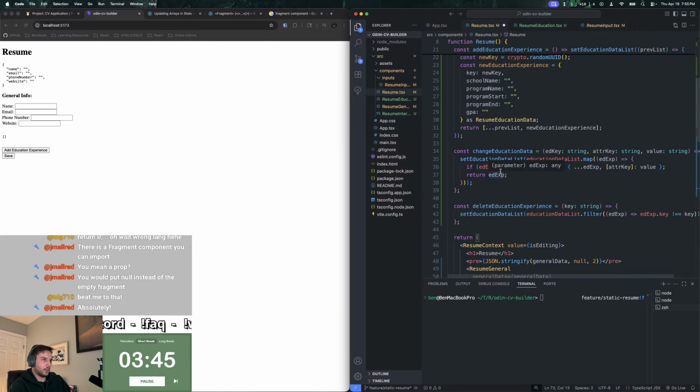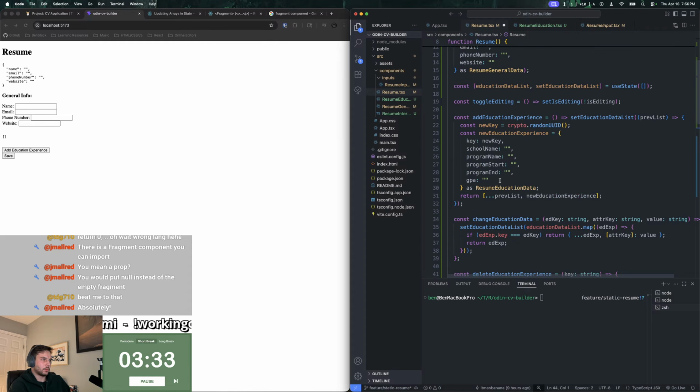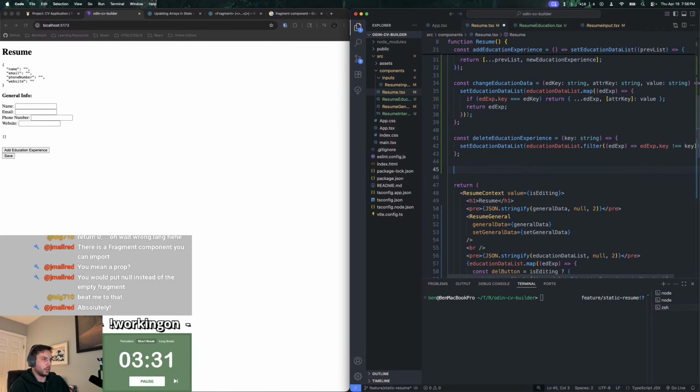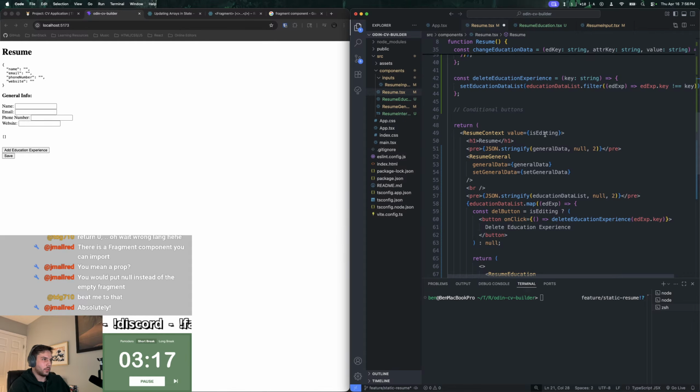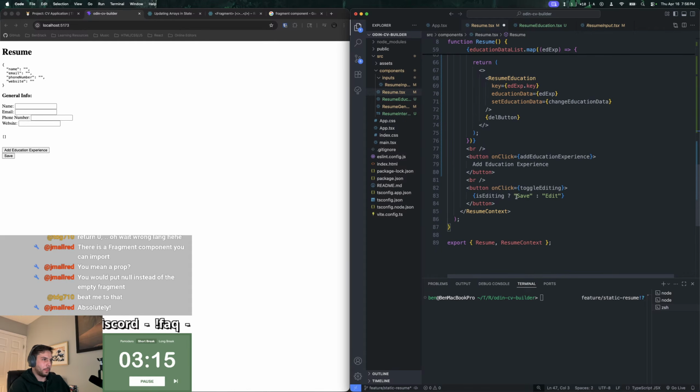Maybe I put that up here or something. Maybe I'll put like a button section over here, like conditional buttons, and then here I'll do mutate state functions, right? And then I'll put this guy here.